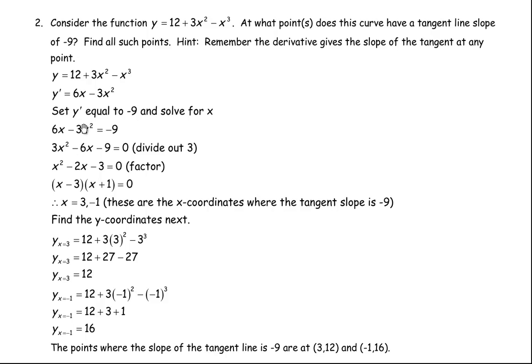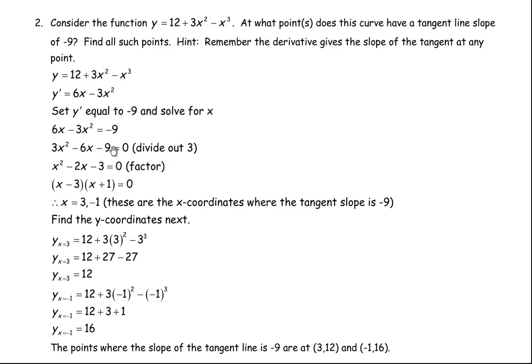Just so I have everything positive, if I bring the negative 3x squared to the right side, it is positive, and the 6x would be negative. So I actually would have positive 3x squared minus 6x minus 9. And so I'm just going to switch sides. And then I get 3x squared minus 6x minus 9 is equal to 0 when I bring everything over to one side. Now you can divide out a 3.